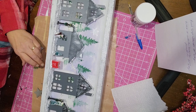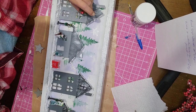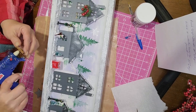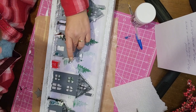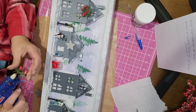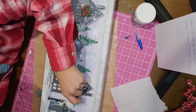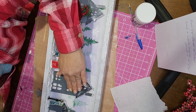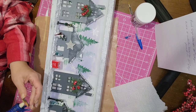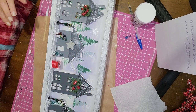So I'm just going to get some hot glue and put some glue on the back. And put those on the house. And this one will get a star. The next one will get a wreath. Oops. Get it even. This last one will get the last star. And there we are. Alright, I am finished.